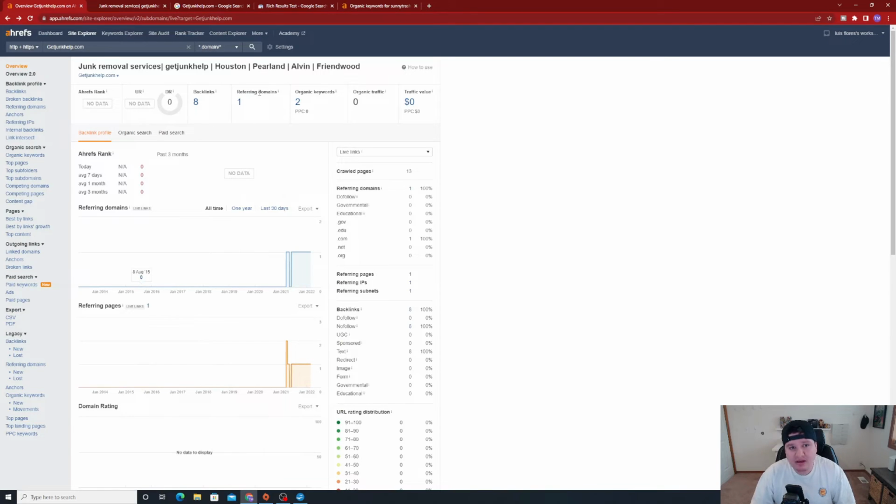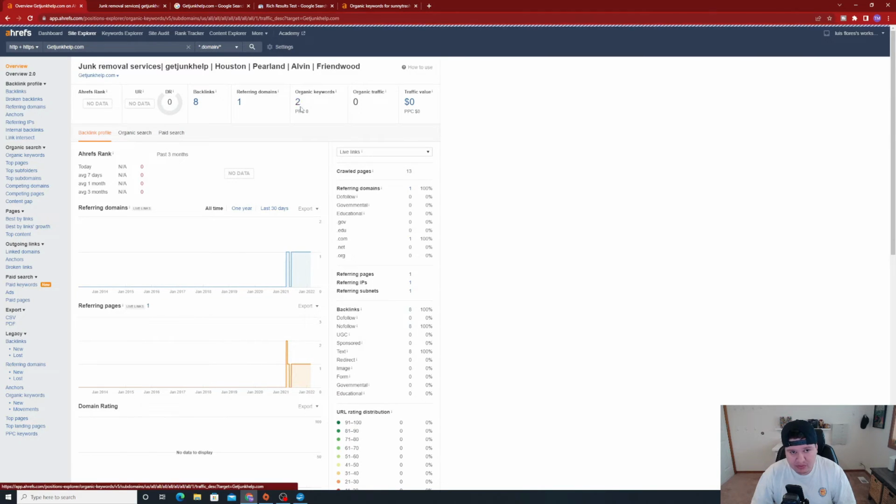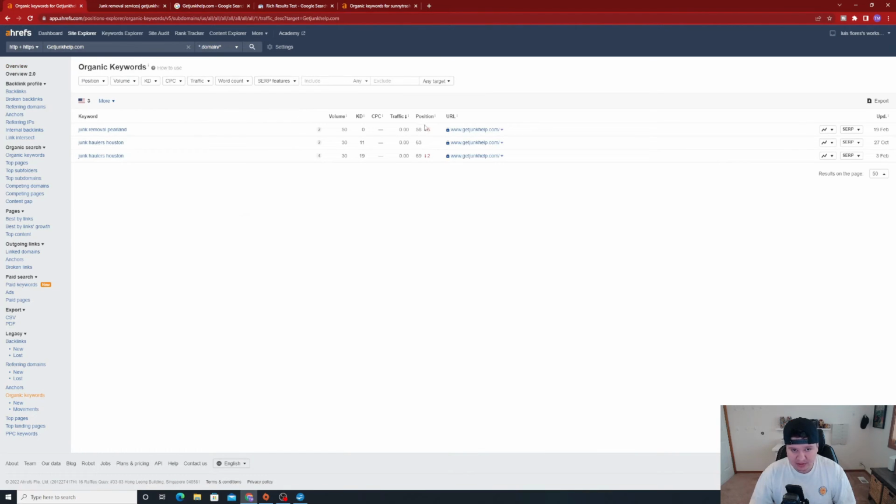All of this stuff that I mentioned leads back to how many keywords your website's ranking for and the traffic that you're getting. The website only ranks for 2 organic keywords. As you can see here, one is position 58 and one's 69. There's even a third one at 63, which is nowhere near page 1. That's the problem: you want to have all this stuff laid out correctly to rank for good keywords and to rank in good positions.